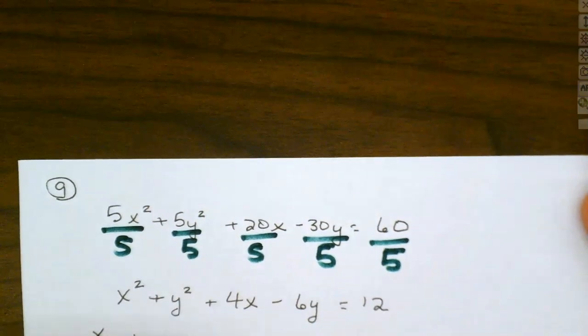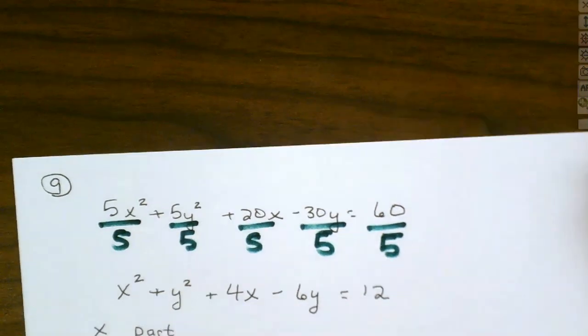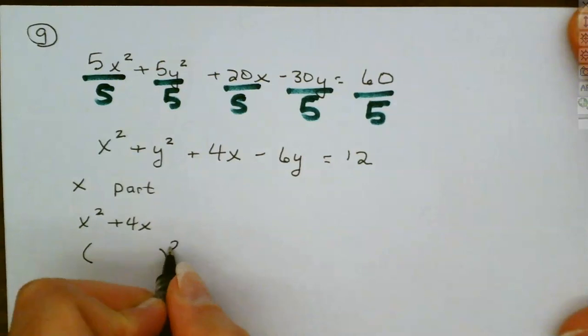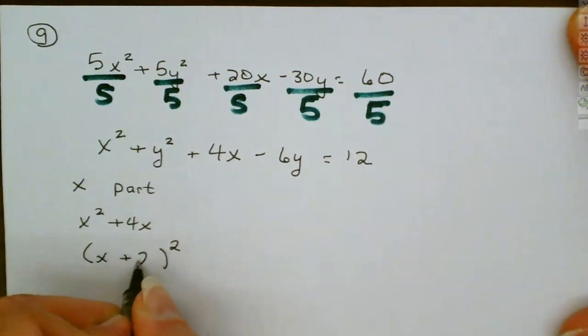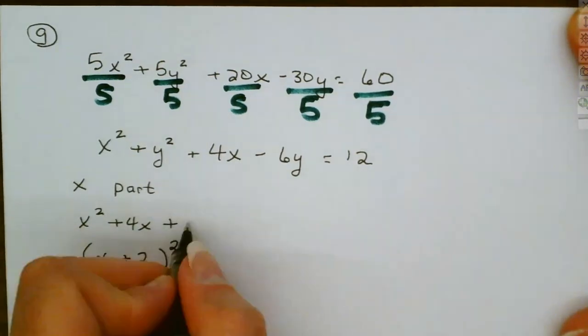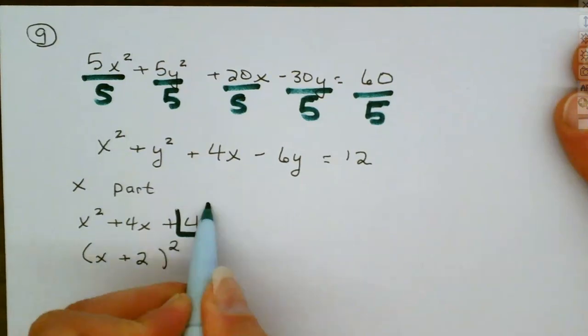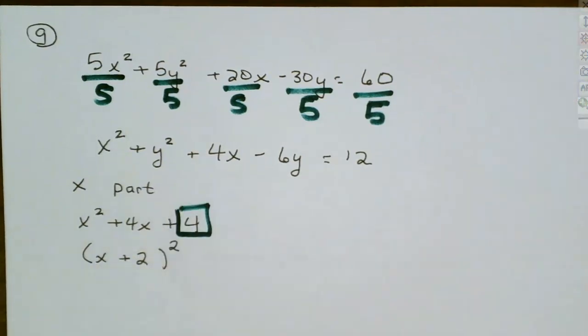Now we complete the square. So for the x part, we've got x squared plus 4x. So what do we do? Half and square. Okay. Yep, x plus 2. Yep, looks like we got this down. What are we going to have to add in? Yep, 2 squared is 4, right? I always put a box around it because students forget that it's there. You have to make sure that it's there because it has to be added back in.